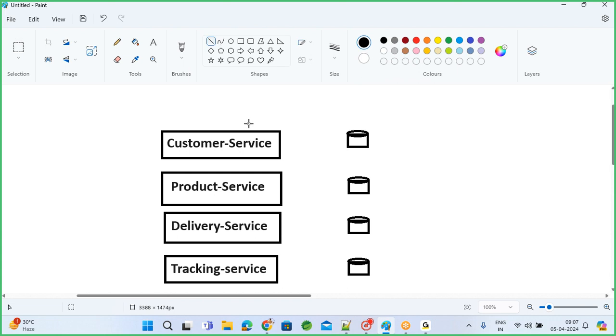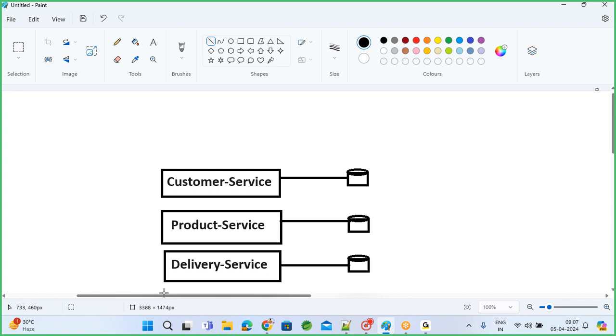So the customer service will deal with the customer database, product with the product database, delivery with the delivery database, tracking service with the tracking database. You need to have independent databases. And as I said, repos also should be independent.